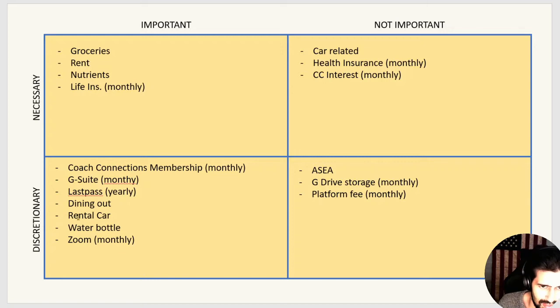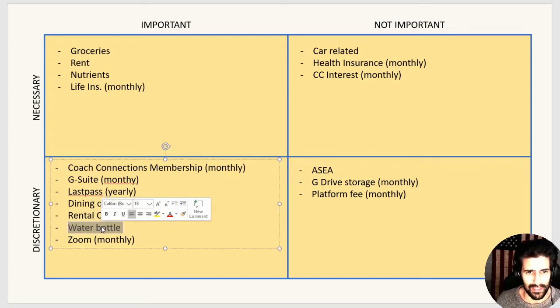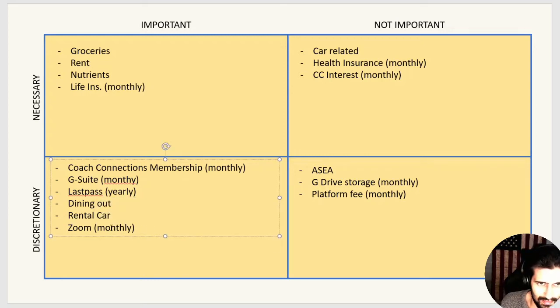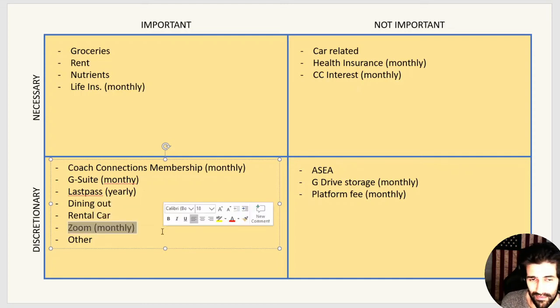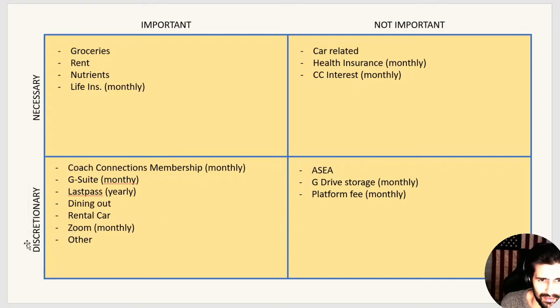Dining out stays there. Water bottle, I'm deleting this, because it's discretionary, maybe you can call it an other, something or other. Right? Zoom, it's pretty important, because I talk to people and meet people on Zoom, but that should really be on my business side as well. I should move it over to my business side, because I use it for business all the time.